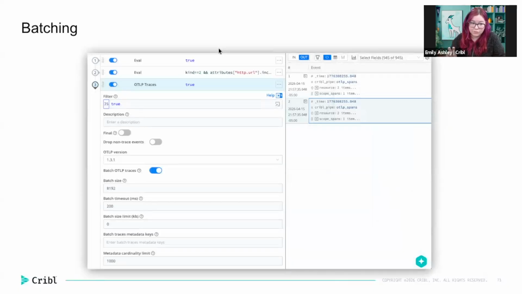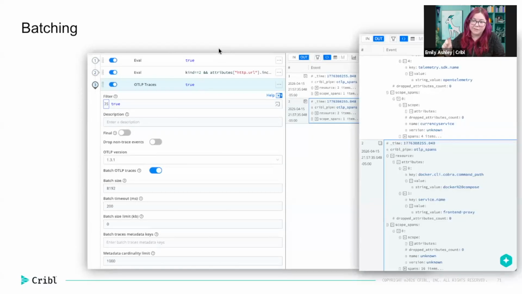So now we have 2 logical groupings of the batches, and you'll see that if you pop these open, they have the same resource attributes, scope attributes, but inside they each have different spans. So this top group has 4 spans and the bottom group has 16 spans that are grouped together. And there you have the whole 20 spans that was in that sample that I created earlier.